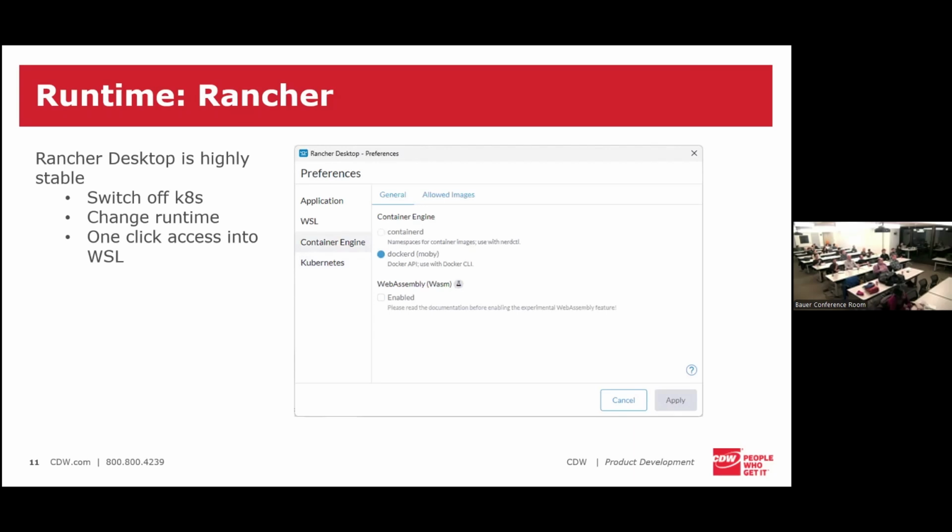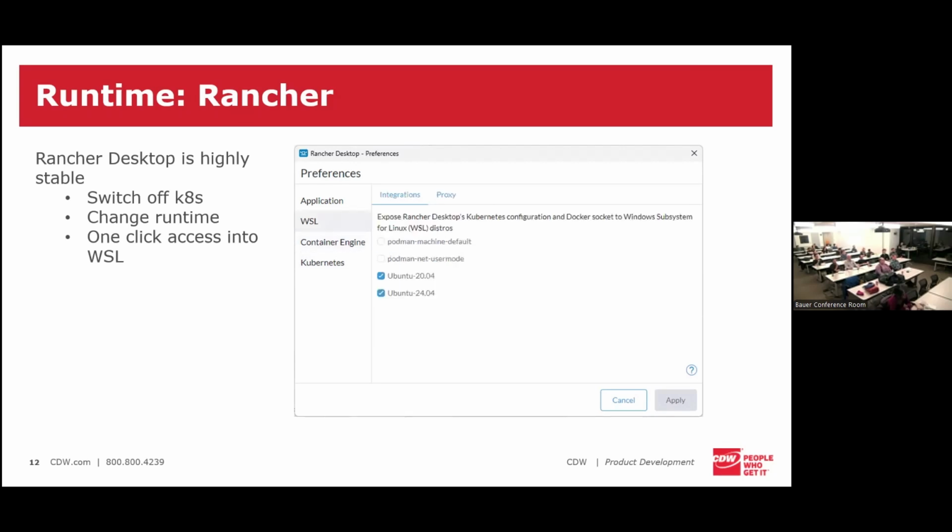I can also decide what engine I want to use. I'm choosing the Moby dockerd engine so that I just have regular Docker commands in my shell rather than having to do nerdctl stuff. And then the last thing that's nice, I'm on a Windows machine for my corporate thing. I have WSL, Windows Subsystem for Linux, for a lot of my dev work. It's not necessary, but I like to use that. And I've got one-click options to dump the Docker socket stuff all the way into the WSL instance if I want to run Docker out of there. So I don't have to flip back to PowerShell to start up a Docker container. It's just ported through with one click. Rancher does all that stuff in the back. Kind of convenient.